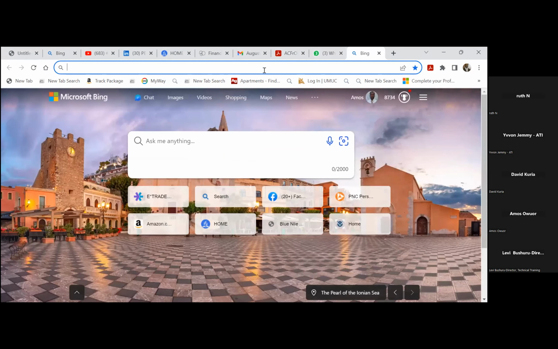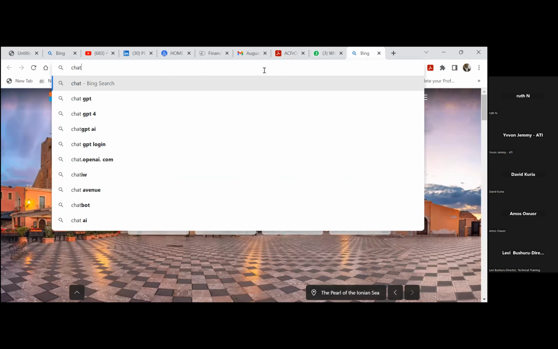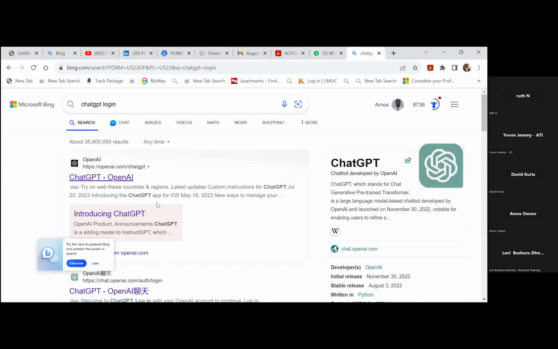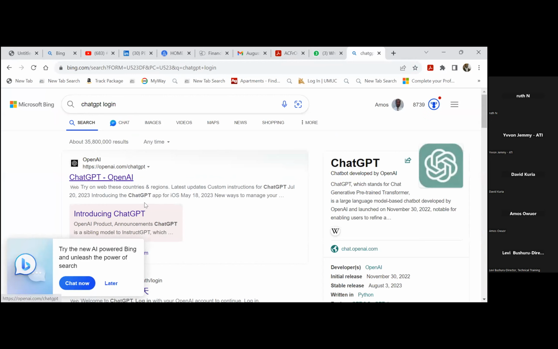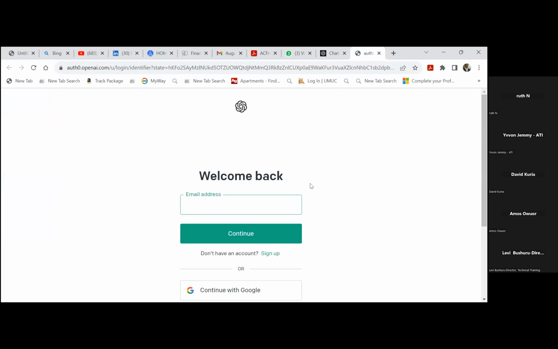So I go to ChatGPT. Yeah, just write ChatGPT login. Okay. Yeah, just say OpenAI. That is how it should come. Yours is coming correctly.